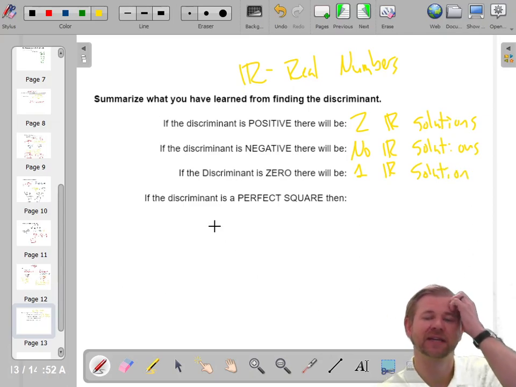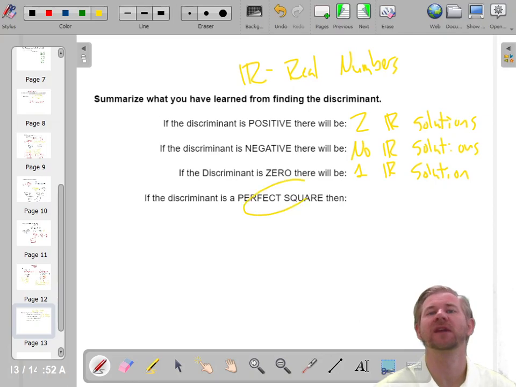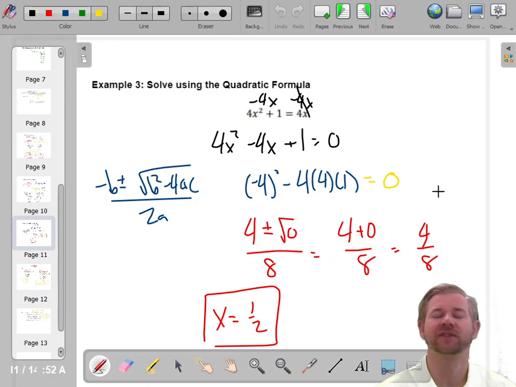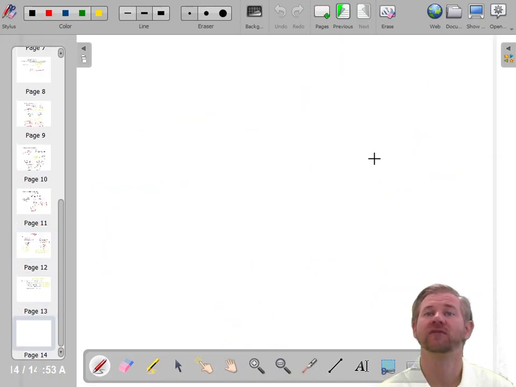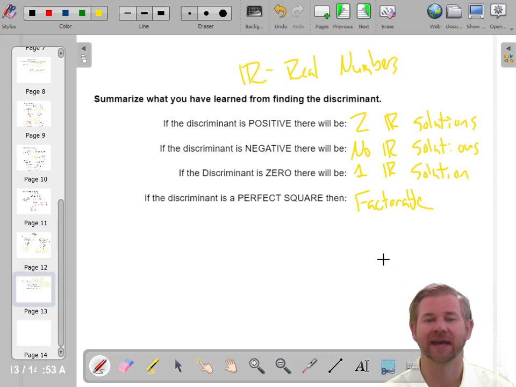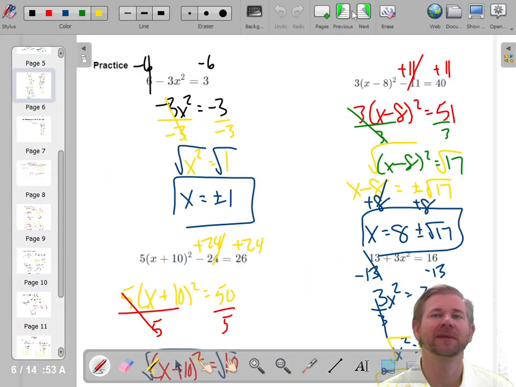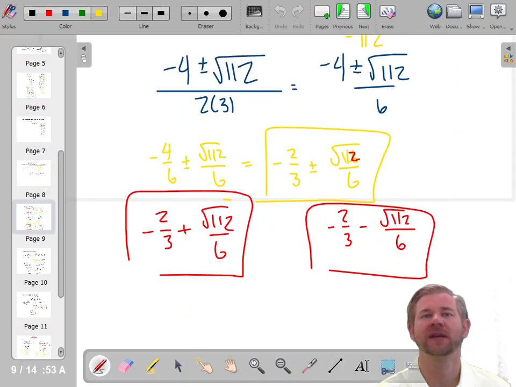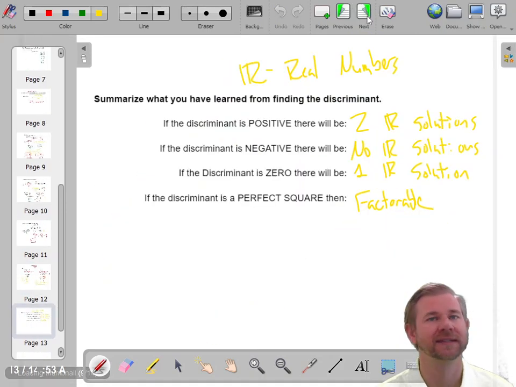And the last one doesn't tell you how many solutions you're going to get, but if the discriminant is a perfect square, like in this problem, we didn't actually have to use the quadratic formula for this one. We could have factored it. This one will tell you if it is factorable. And the reason that I like that is when we go back to the first problem, you might spin your wheels and be like, why can't I figure this out? It's not factorable. I couldn't find the numbers at the beginning. But the way you really say it's not factorable is you say, look, the discriminant is not a perfect square. 112 is not a perfect square. So I know for sure it's not factorable.